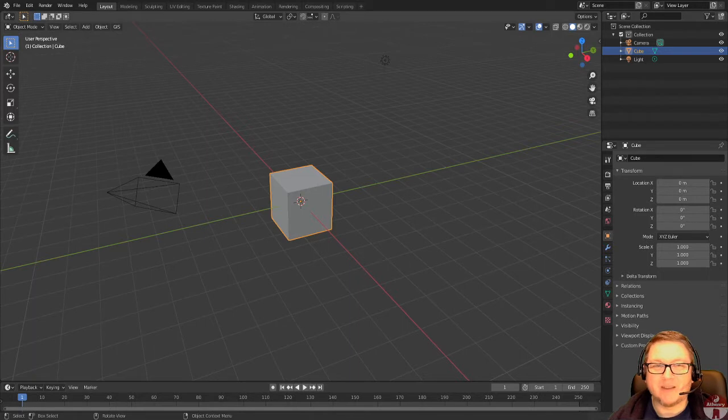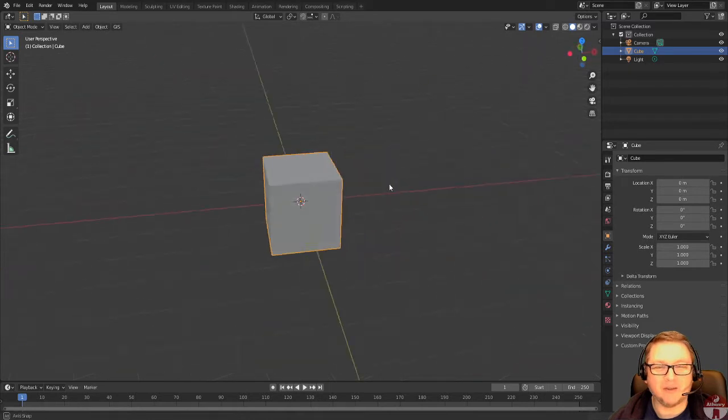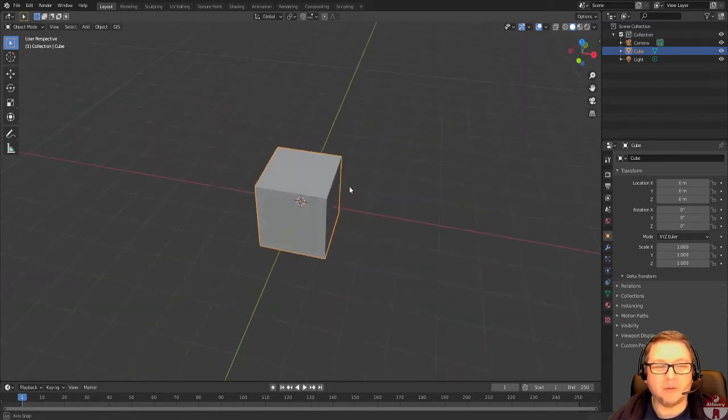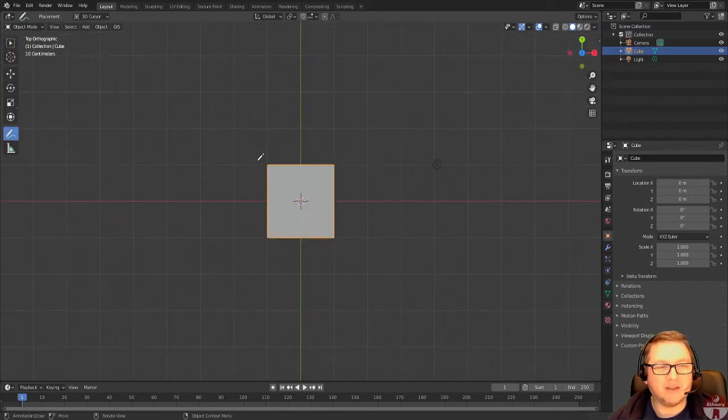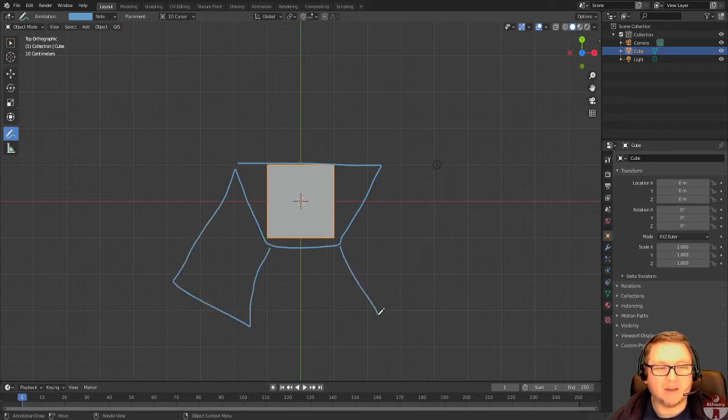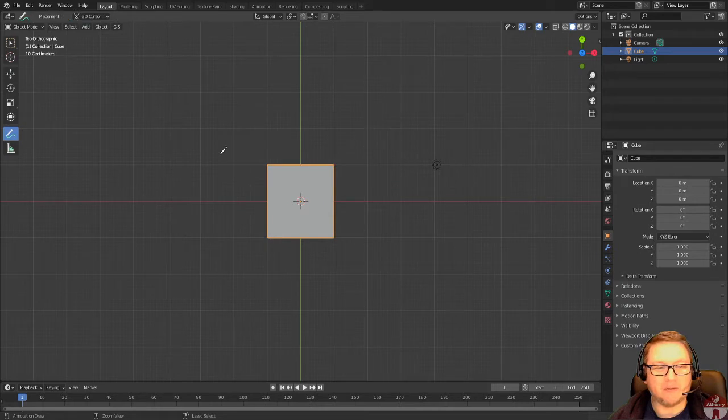So here we are in a brand new Blender scene, and we're going to start with our controller. We're going to start with the default cube, and we're going to work from there. If I just do a quick top view by clicking on the blue Z, and I'll take the annotation pen out. The approximate shape of the game controller is a sort of wedge shape in the middle with two wings coming down either side for the bit that you hold onto. So this is how we're going to start our basic shape off.